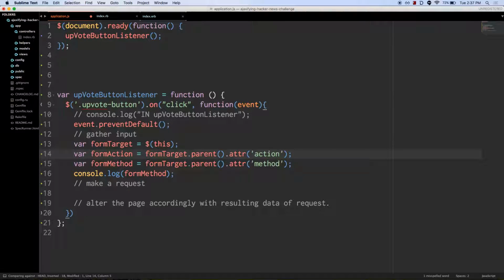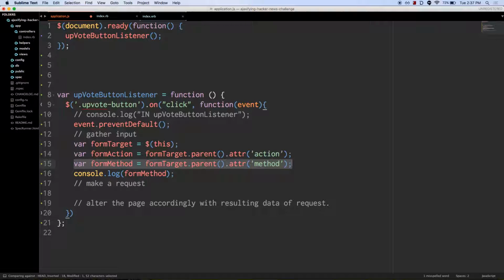It really doesn't matter. You will get better over time at traversing the DOM and using more and more advanced jQuery selectors, which are all just CSS selectors. As you get better with those things, these variable assignments will become shorter.